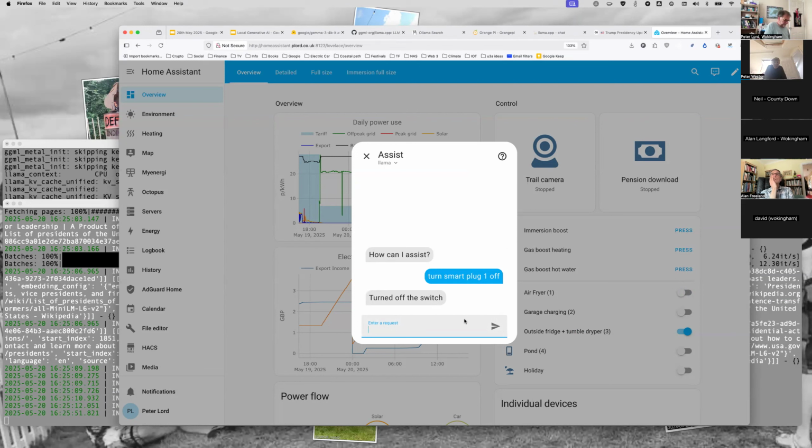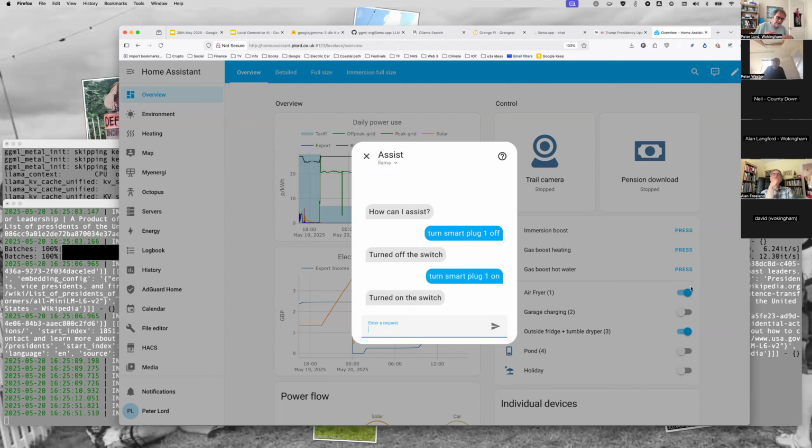And well, turn smart plug one on, and we can see it's toggled in the background there. So you can run Ollama locally on your network, get Ollama to load your model. You can use it with web UI to add ad hoc queries and responses, and you can also hook it into other tools. In this example, hook it into your home automation.